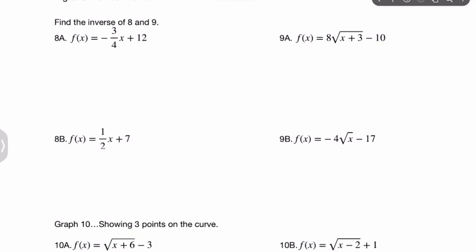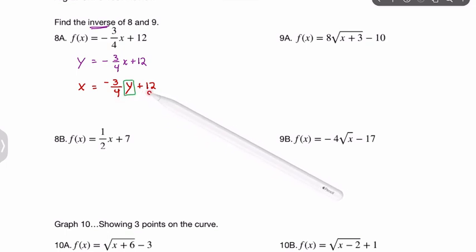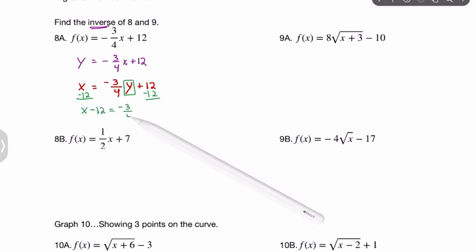Okay, number 8, find the inverse. So we change the f of x notation to y. We exchange x and y. So I change the y to an x, I change the x to a y, and then I solve for y. So there's what I'm trying to get alone. And I can see it's being multiplied and has this 12 added on to this side. So first I'm going to get rid of that 12 because that's easy to get rid of. Minus 12, minus 12. And I can't really combine x minus 12, I just write it as that expression, x minus 12.